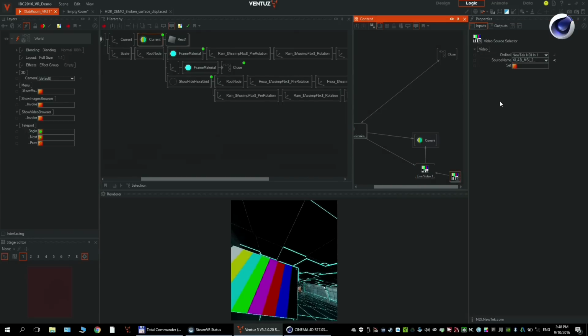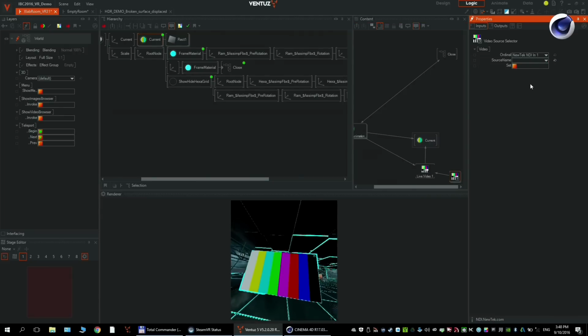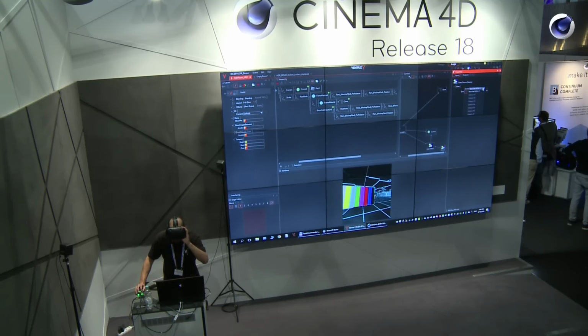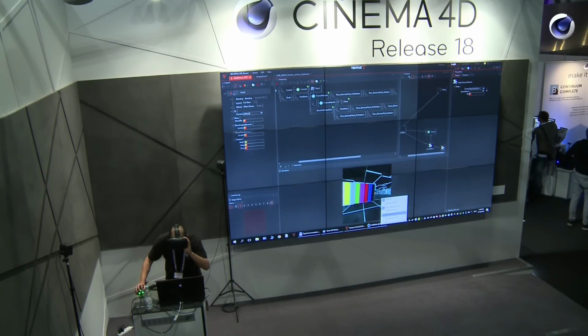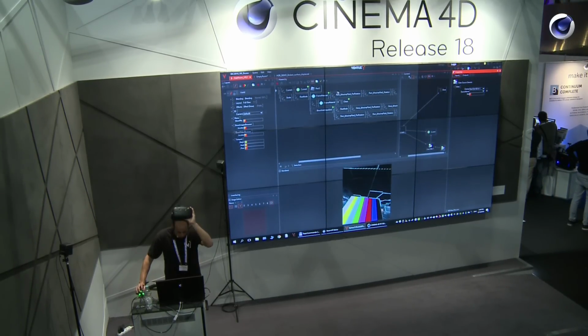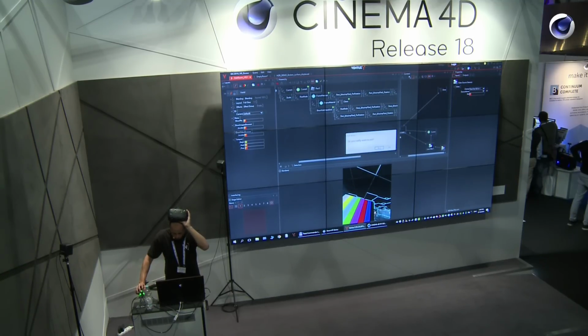And back to NDI. Come on. Yeah, let me just restart the thing. Okay, come on. And set the desktop. It should be seen there. Oh, I need to restart Ventus.